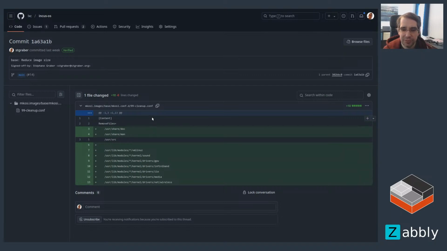So we don't need documentation, we don't need man pages. As a reminder, nobody is supposed to ever have a shell on that machine, so there's really no point in any of that stuff being around. And also removing some kernel modules that are not needed because they're just for desktop systems or for other systems or for the kind of devices that we're not actually using with incus-OS.